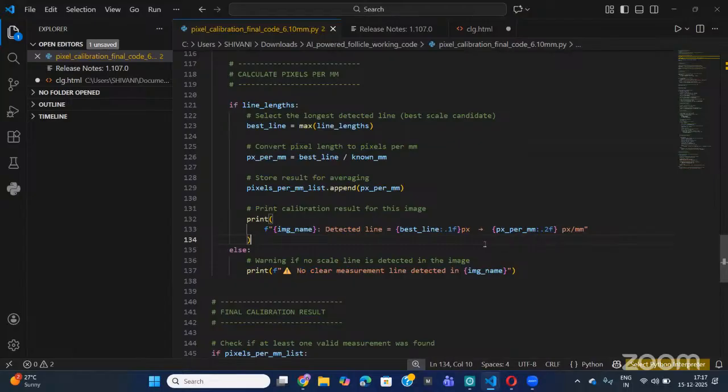This was done to make sure we are able to give better results. Obviously, when the images are given, they are in pixel format, not in millimeters, and the follicles are continuously moving, so the conversion of pixels to millimeters was needed.